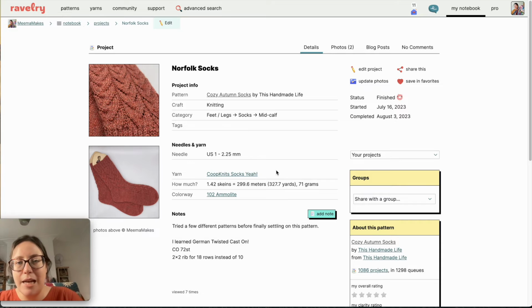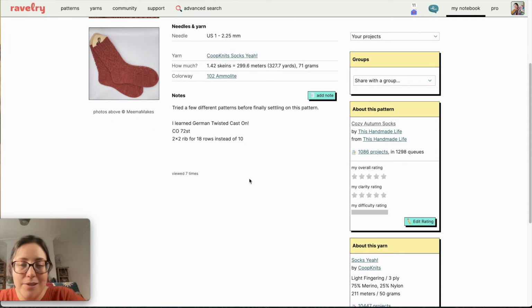So that's really nice. And then over on the right hand side here, there's a box that has the dates that I've started and the dates that I've finished, and I wish I had these for some of my projects because it would be really interesting to know how long it took me to make some of them. So these socks look like they took me just over 2 weeks. And then we've got the pattern I used and things down here.